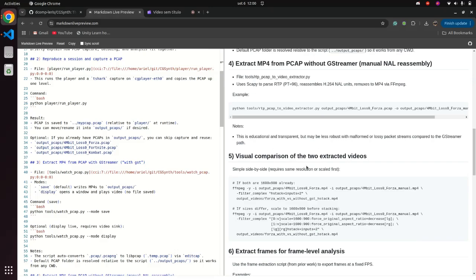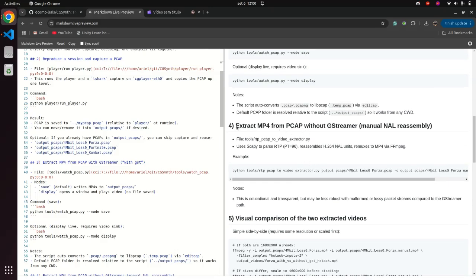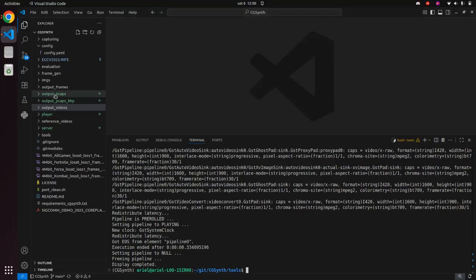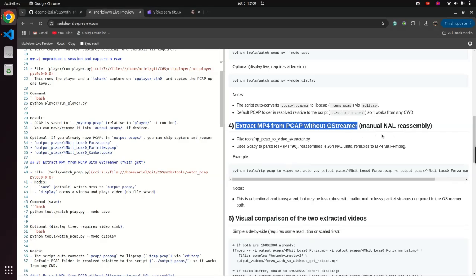Another thing we can do is extract MP4 directly from GStreamer. This is manual NAL reassembly.